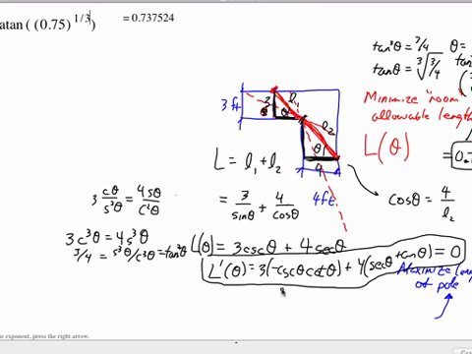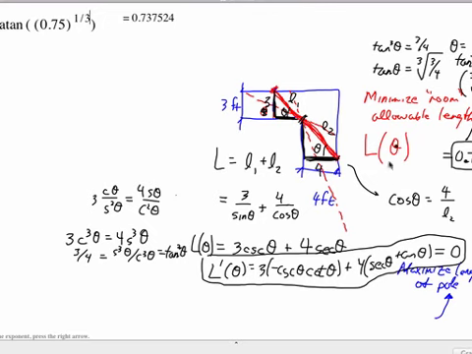No, we suspect that it is, but because of the scenario, because of what's going on here, we know that if we increase theta a little bit, will L get longer or shorter? And if we decrease theta a little bit from this, it's got to be longer. So this has got to be a minimum. We can just reason that from the picture. If we want, we could take the second derivative, but we don't want to.